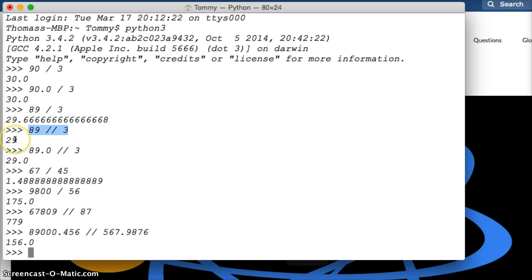Floor division always rounds down. In floor division, if you want a float, you've got to make your number in the equation a float. True division always returns a float. And if you're using true division and you want to round your numbers, you're going to have to use the round built-in function or the decimal module.